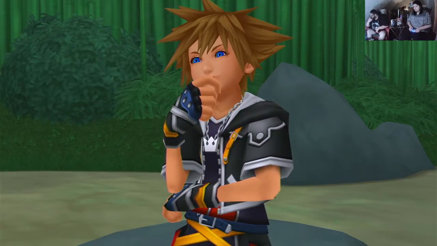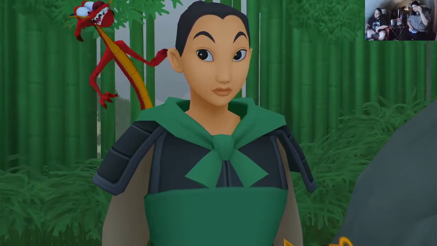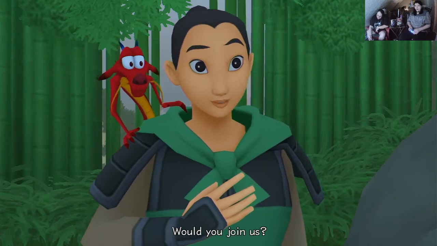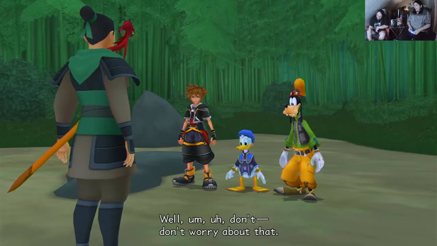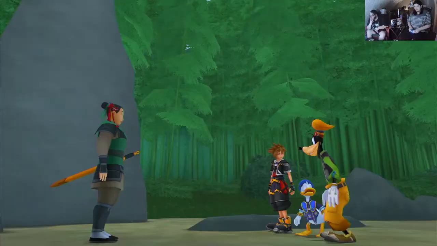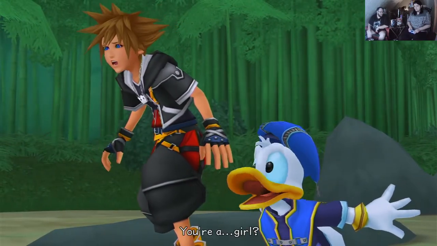Sounds fair. See, Ping here was just on his way to join the Imperial Army. We gotta go find other recruits over at the training camp. Would you join us? It'll be easier to fit in if I'm with guys like you. What do you mean, fit in? Well, don't worry about that. You're pretending to be a boy, aren't you? I can't say anything about making a man. You're a girl.